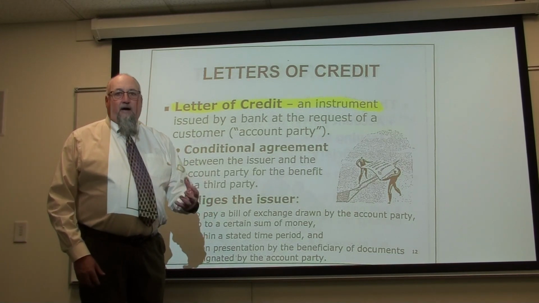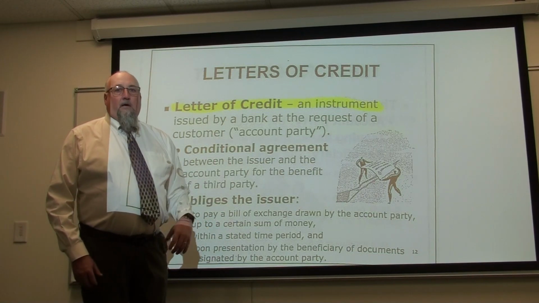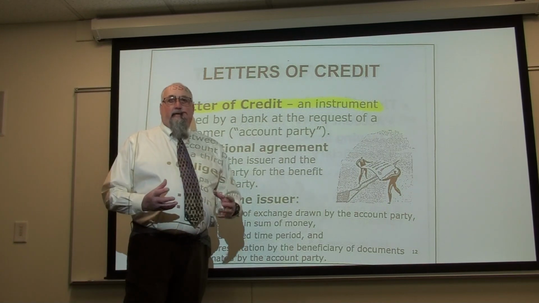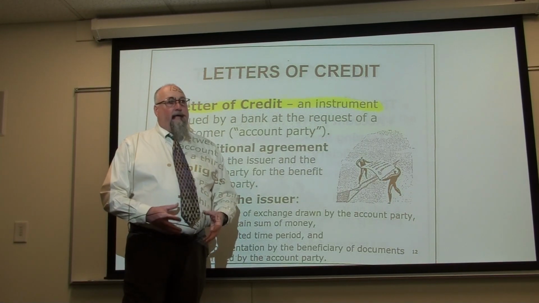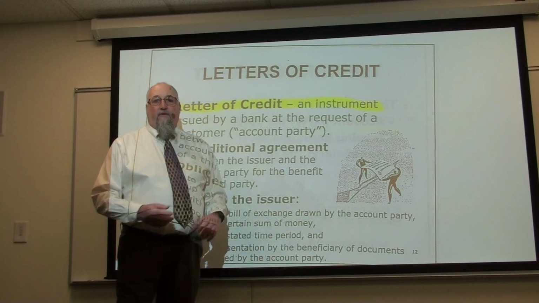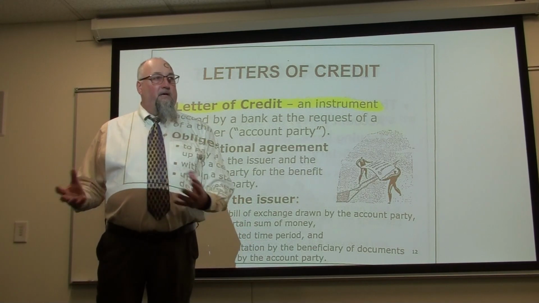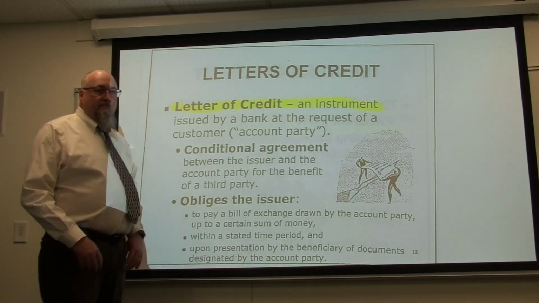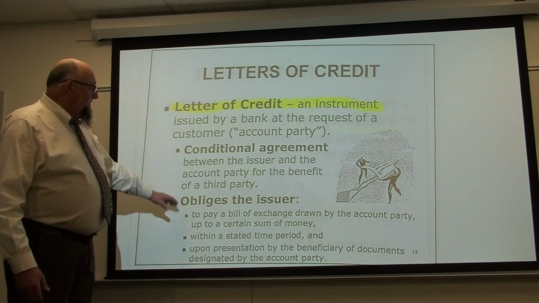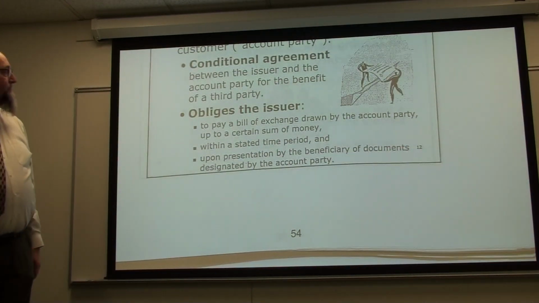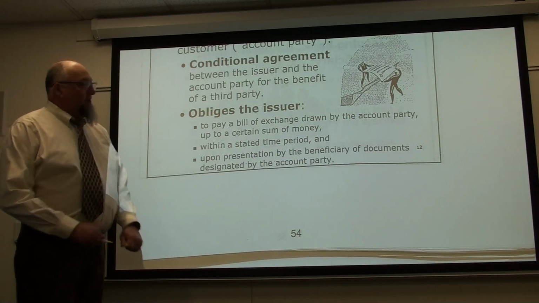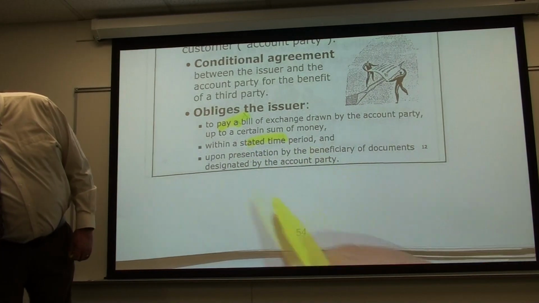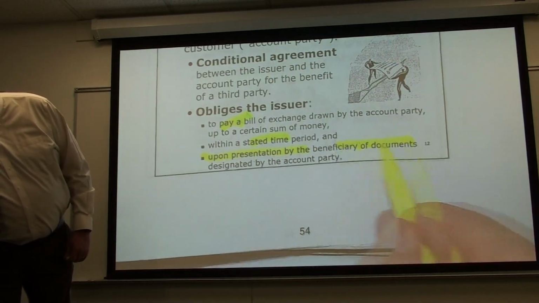So Les Schwab, as the tire company, will go in to their bank and ask for a $10 million letter of credit. And that letter of credit is then guaranteed payment by the bank. That way the seller, the tire manufacturing company, knows that they're going to get paid from an international bank like Deutsche Bank or US Bank or whatever. So it is an agreement that obligates the issuer, that is the bank, to pay within a certain time period upon presentation of documents.